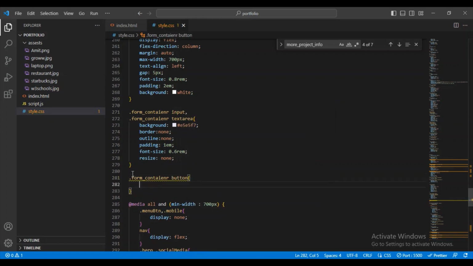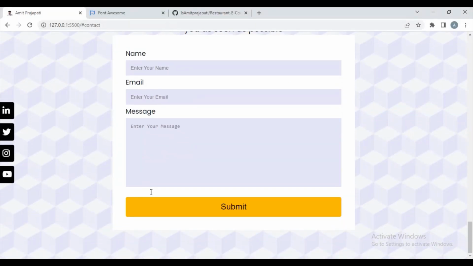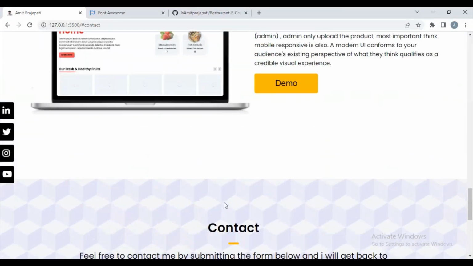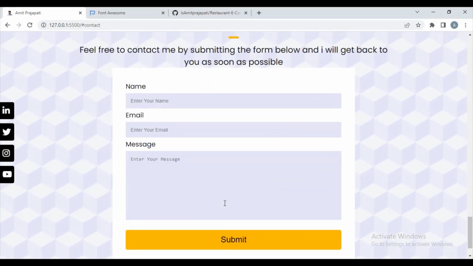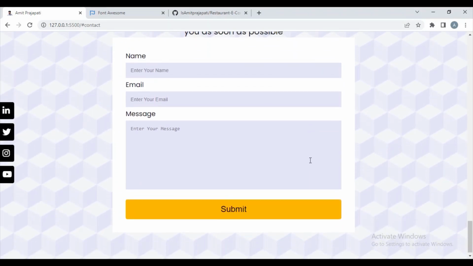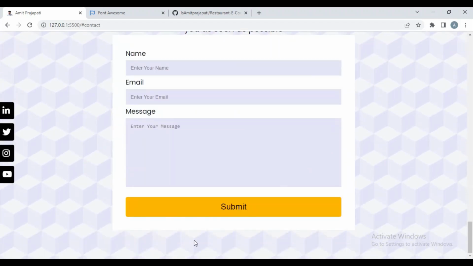I will give the margin from the top side 1 em. Yeah, 1 em is perfect.